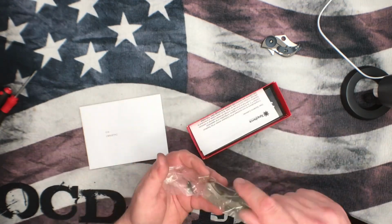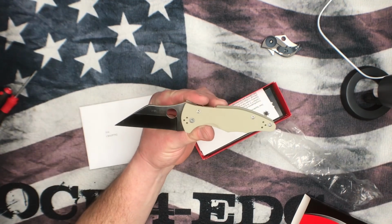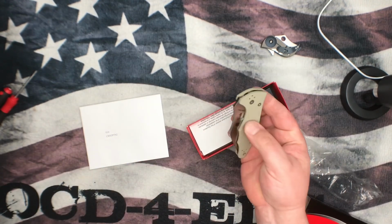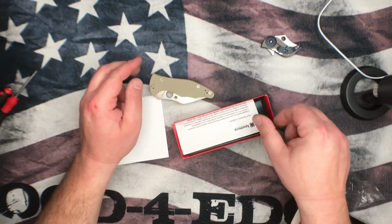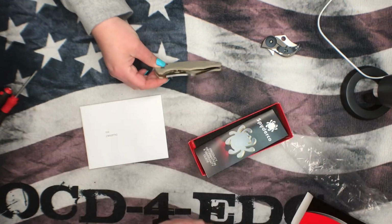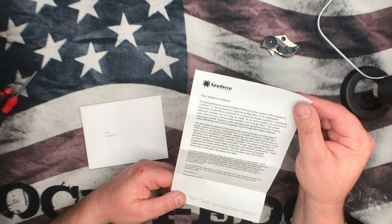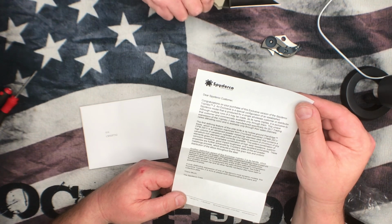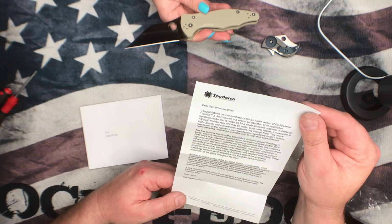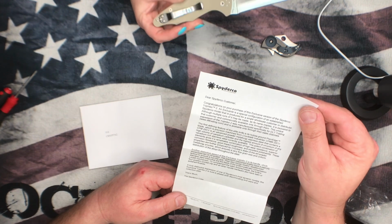This is a Yojimbo, or Yojimbo, depending on your preferred pronunciation. Okay. And this, I don't know what they're going to call that, beige or something, G10. What does it look like? Man, I think it looks gray. Gray? It's kind of a brown. All right, this is a DLT trading exclusive. This is in 20 CV. Yeah, 20 CV.